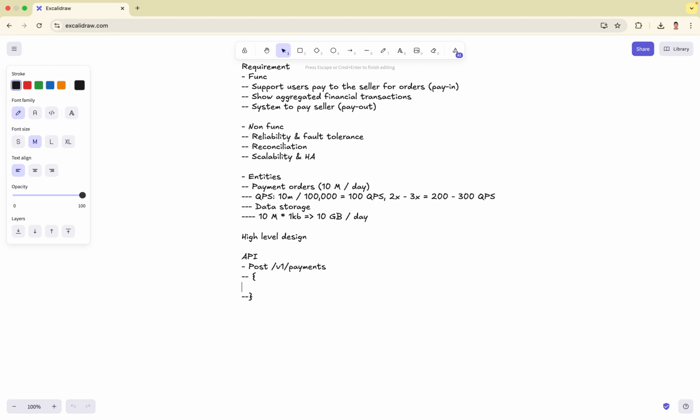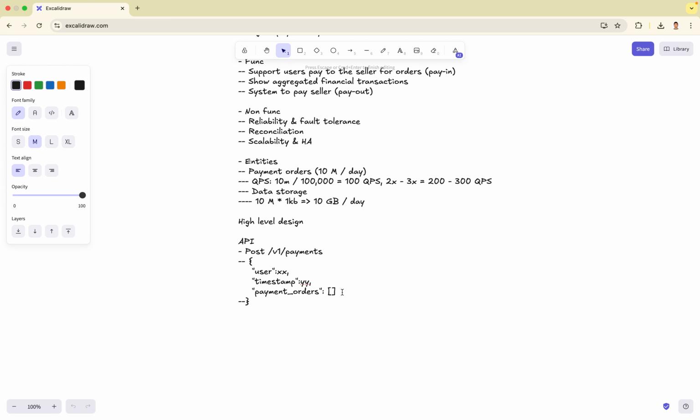of the data. So here we can say we have the user, etc. We will have the timestamp when we place this order. We will also have the order information, payment order. Here we will just have one request per one order. However, we can extend that to multiple orders, order 1, order 2, etc. And then we'll have the payment to whom, etc. That's the very high level API design with the parameters.